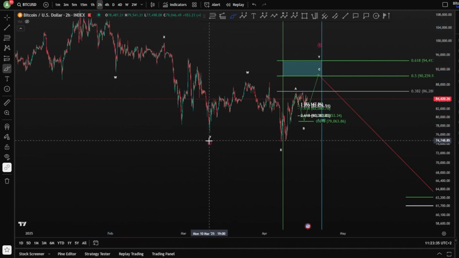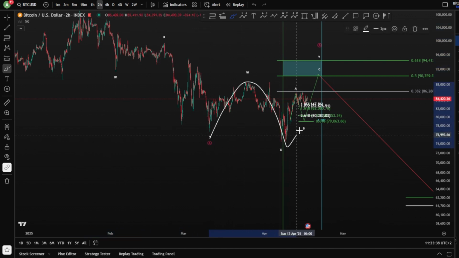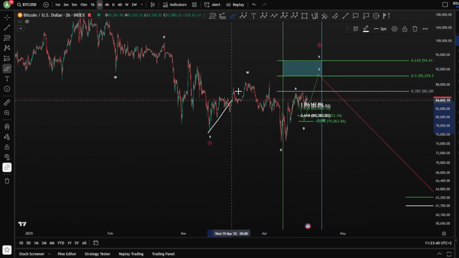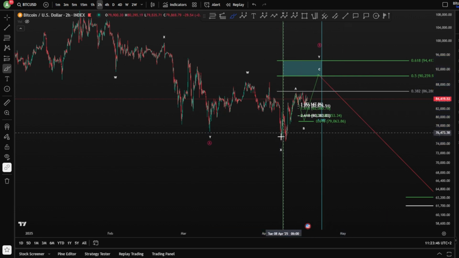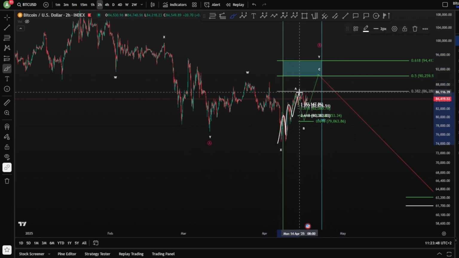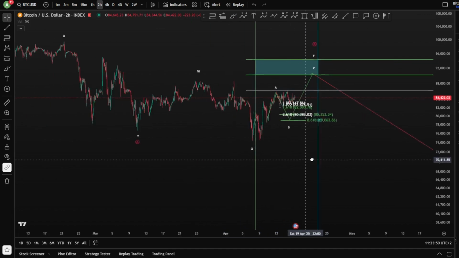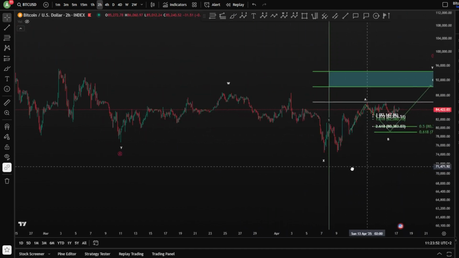For a wave A here, and you're looking for an A, B, and a C, it can be, of course, an expanding flat again. A, B, and a C, and you have a 1, a 2, and then 3, 4, 5. Don't forget here you can have, of course, a wave 1 through a diagonal in this shape, right?